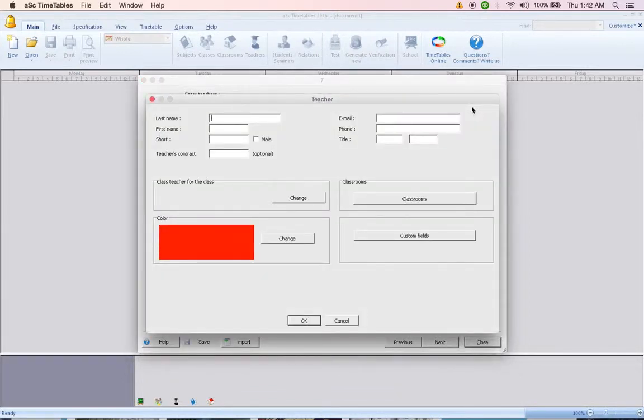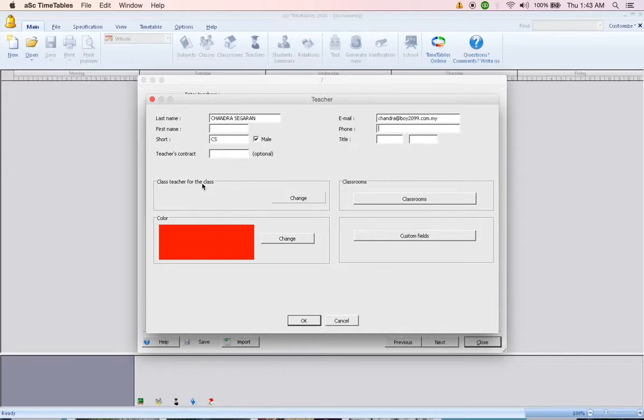Here you can choose to either fill in only the last name or the first name. Do not fill in both. So I'm going to choose to fill in the last name. So click name, Chandra Segred, short form CS. Is this teacher male or female? It really doesn't matter. You don't have to fill this in. But if you want to, you can. No problem. Email, phone number. I'm not going to give you my phone number. Neither am I going to write in a phone number because it's not really important.